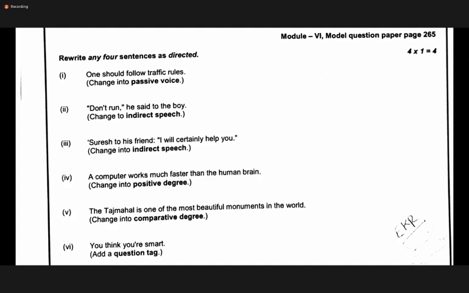So of course, "Don't run." If you feel that it is advice, you can write he advised the boy. Next, because it is an imperative sentence, we need not write any conjunction after the reporting verb. Just the plain infinitive becomes "to" infinitive. So write: he advised the boy not to run. That's how we can change a sentence from direct to indirect speech. I'll explain the rules later. First thing we have to do is observe the type of sentence. Based on that, you can use a reporting verb and conjunction.